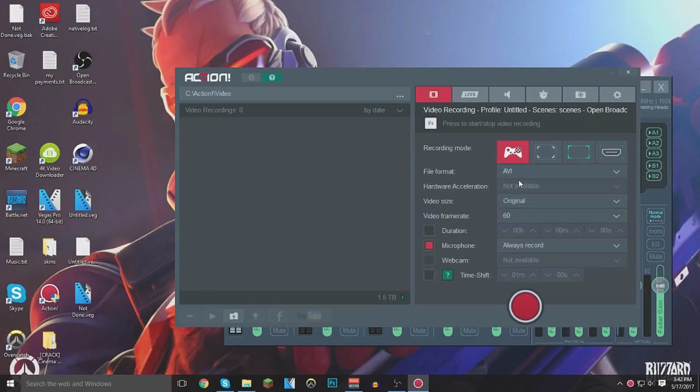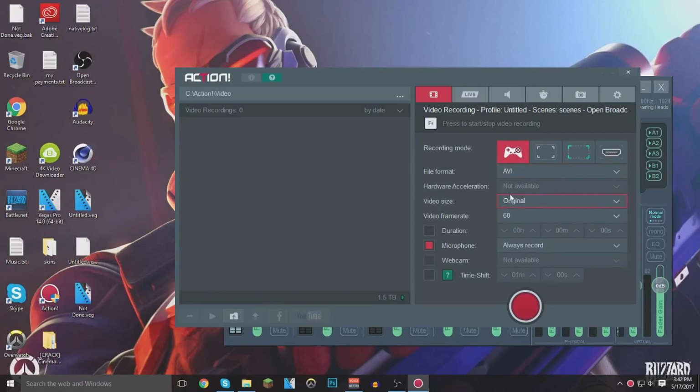So you go for AVI because AVI, honestly, in my opinion at least, I tested both MP4 and AVI. AVI has better quality and it increases your gaming performance, so it's not as laggy as MP4. MP4 lags a lot on my PC. But the only issue about AVI is it just takes up a bit more space on your PC. So choose AVI. I'd honestly just recommend using AVI.